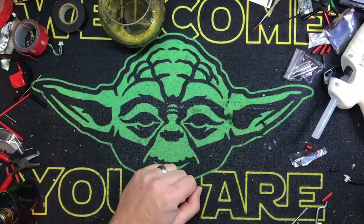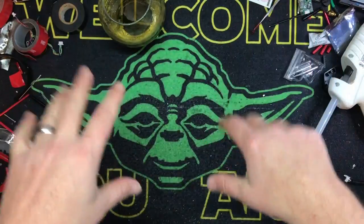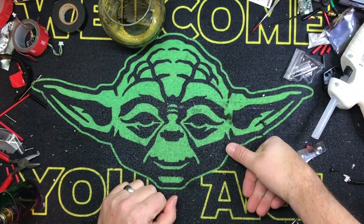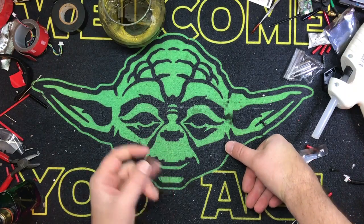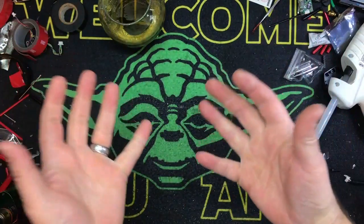I ordered it, and it came, and I looked at it, and it came in this vacuum-packed, heat-shrink shit with a bunch of stickers, so I'm, you know, awesome. And I opened it up, I was like, oh, this is awesome. I put it together, it was fucking ugly. I did not like it. And I loved the frame, the base.